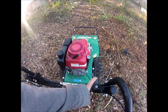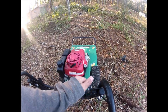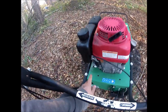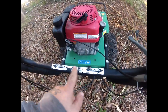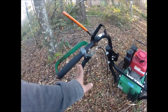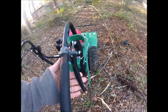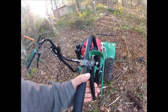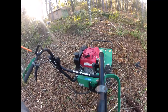We'll start right here. This is your throttle. All the way up is turtle. All the way down is rabbit. Down here is your choke, push and pull. You even got a sticker right here to tell you the direction of the handles. This side to your left is going to be your reverse. The one on the right side is going to be your forward. You've got nice little guards, and those do come in handy.